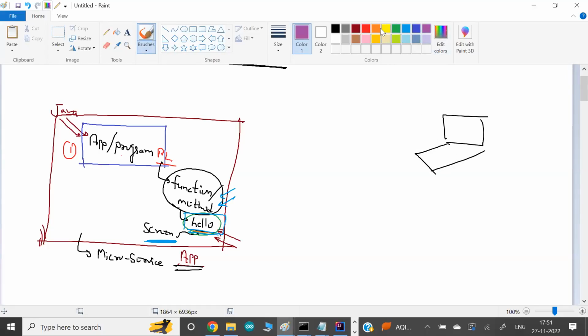So I want this microservice to provide a facility so that anybody over the internet can come and execute this function, execute this program, use this app.